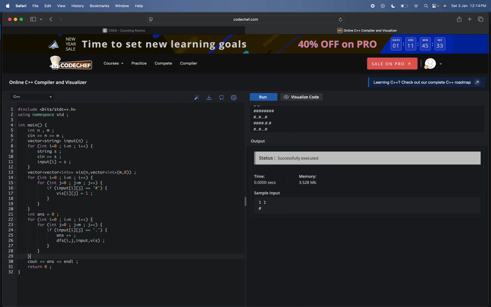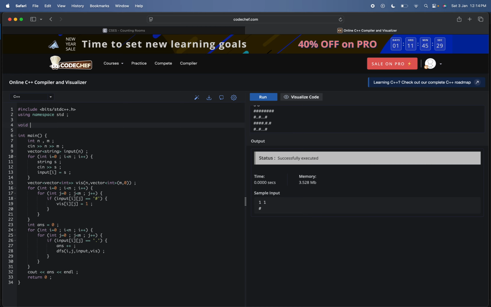Nice. Now we just need to write the DFS function. It will take two parameters, int i comma j. i and j are nothing but x and y coordinates. We need a grid, that was input, and another thing we need was the visited array.